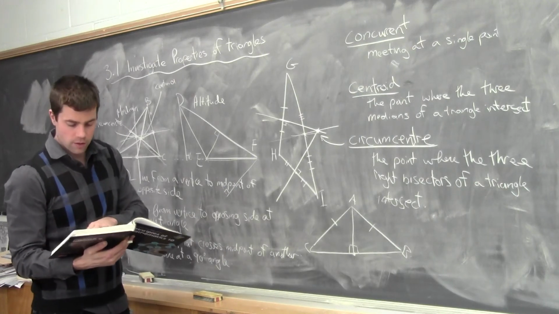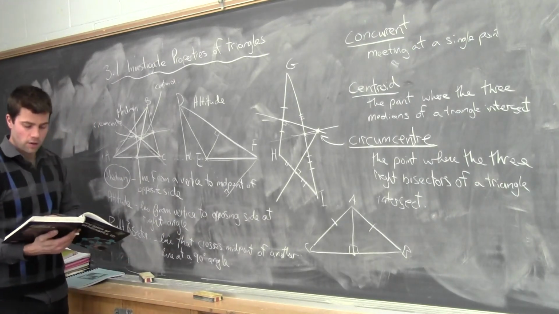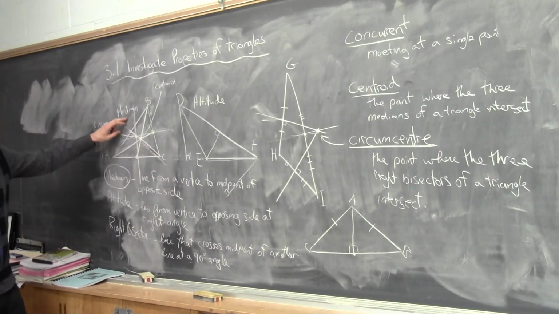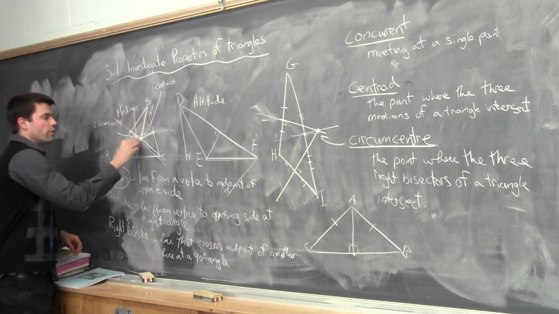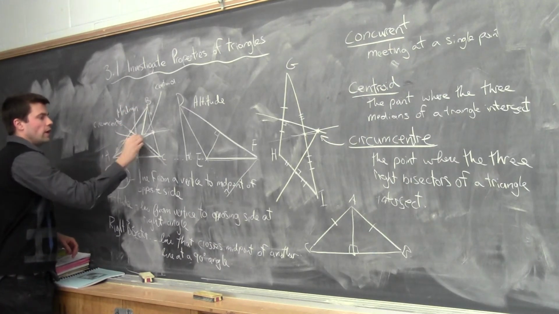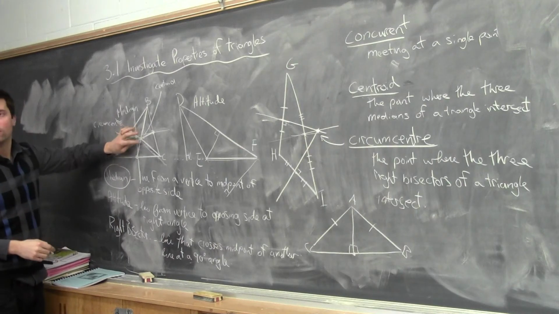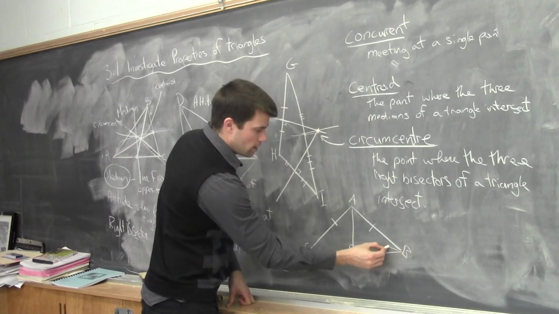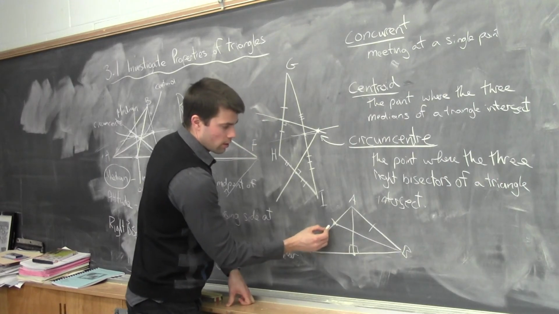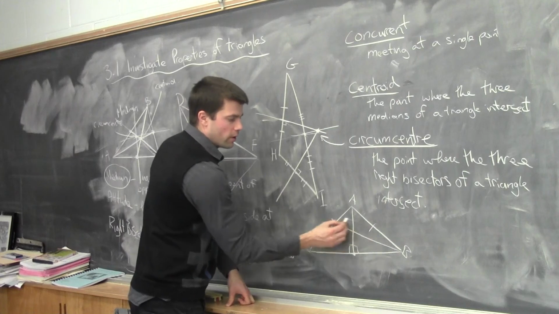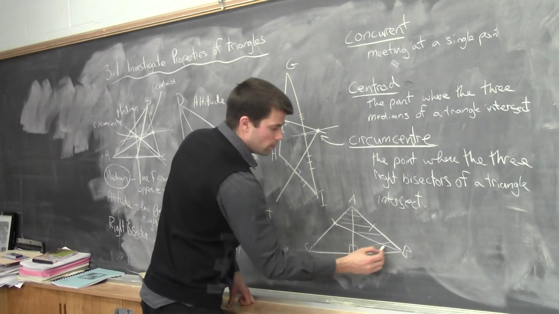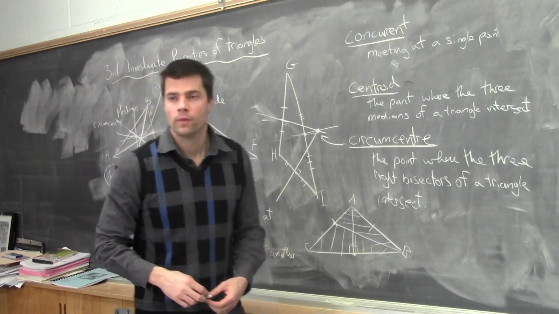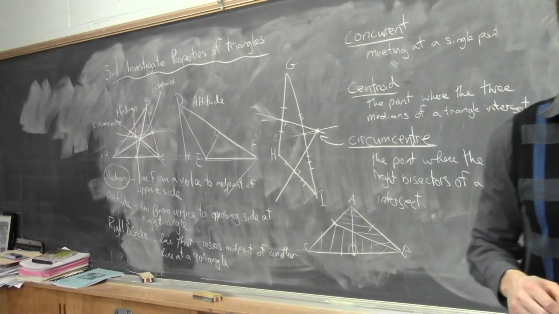The medians of a triangle meet at a center point. The center of each median bisects the area of the triangle. And finally, the last point we just want to point out is that a median, however it's drawn either from B, C, or A, will bisect the area of a triangle. Okay, so just to show that, if I were to draw a median from B to this midpoint here, these two areas would be the same. Any questions? Okay. Stop that.